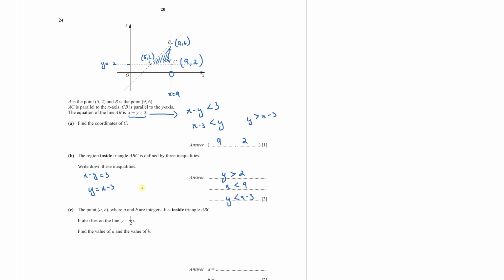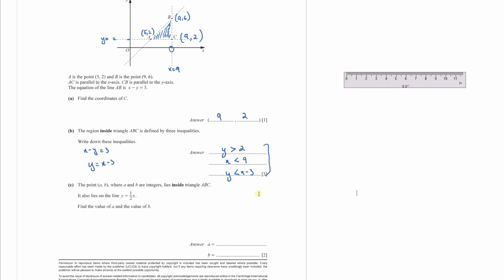So it's always a good idea to make y the subject of the equation before you substitute the equal sign with the inequality. Otherwise, like in this case, if you straight away substitute the sign, you will get the wrong answer. So always try to make y the subject of the equation before putting in the inequality. So these are the three inequalities that represent this shaded region here. Let's move on to part B.